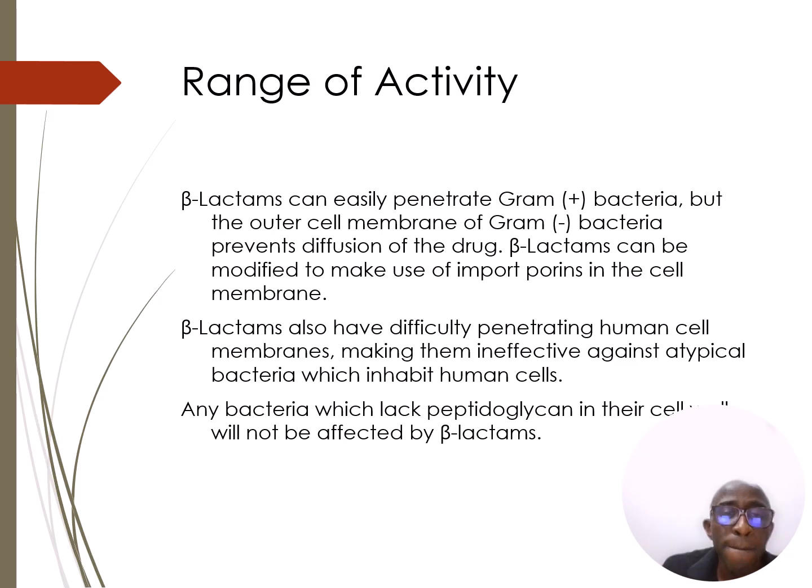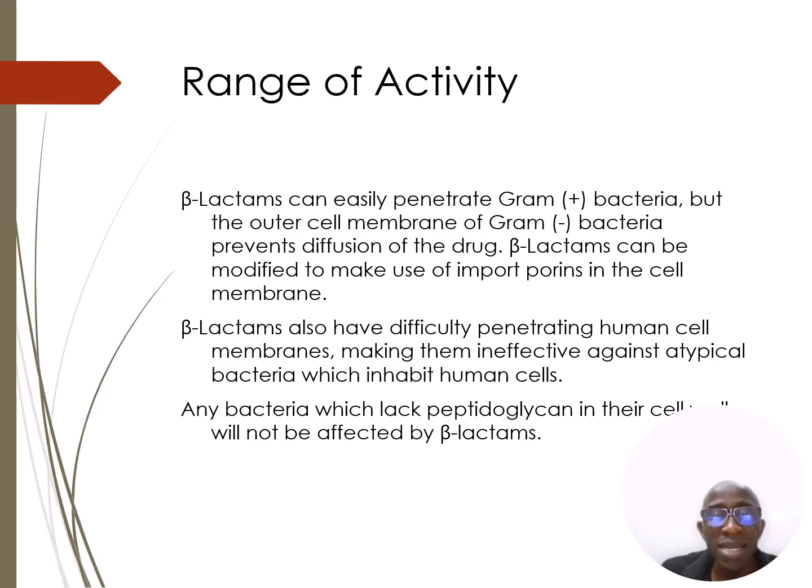So the beta-lactam can easily penetrate gram-negatives, but the outer cell membrane of gram-negatives prevents the absorption of the drug. That explains why the earlier beta-lactams do not have activity against the gram-negatives. But with time, these things change because of engineering, synthesis. Beta-lactams can be modified to make use of import porins in the cell.